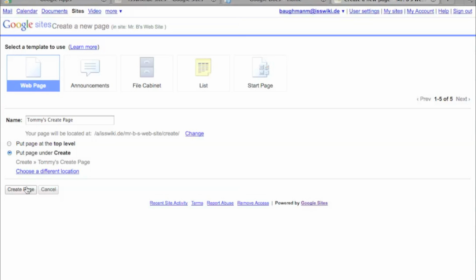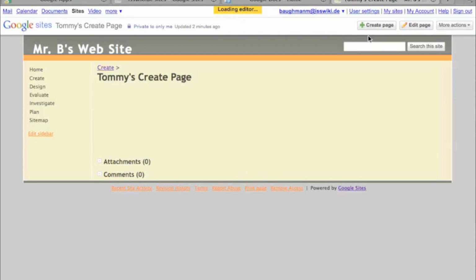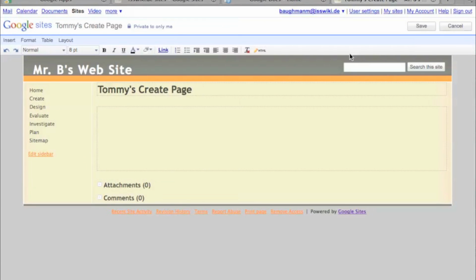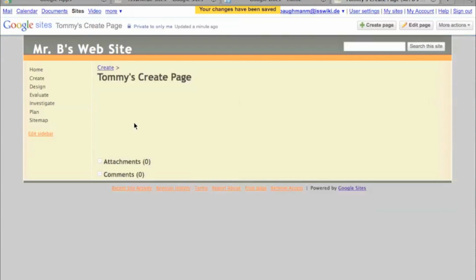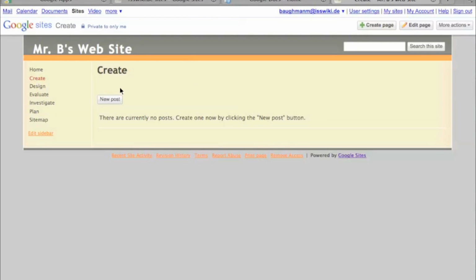And when I save this, I create the page, and when somebody goes to create, they will see we haven't put it in there. Okay, so anyway, that's how you create pages and add them.